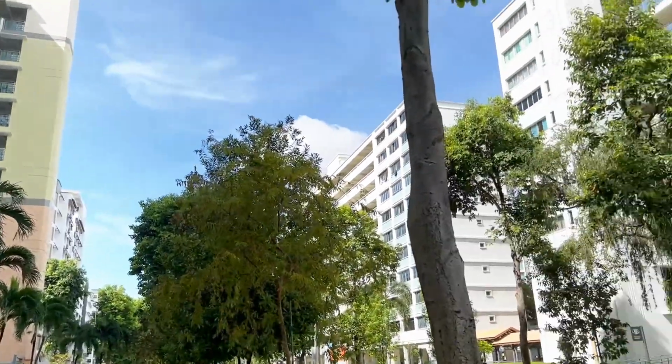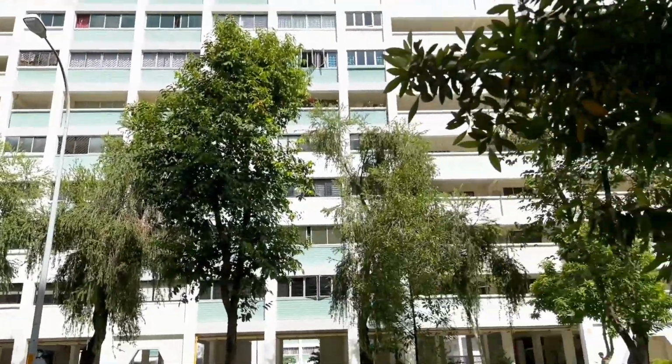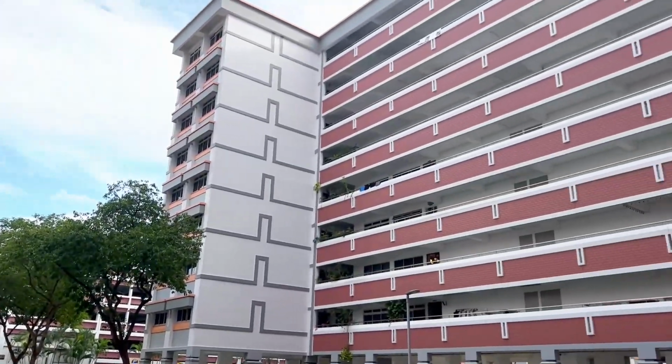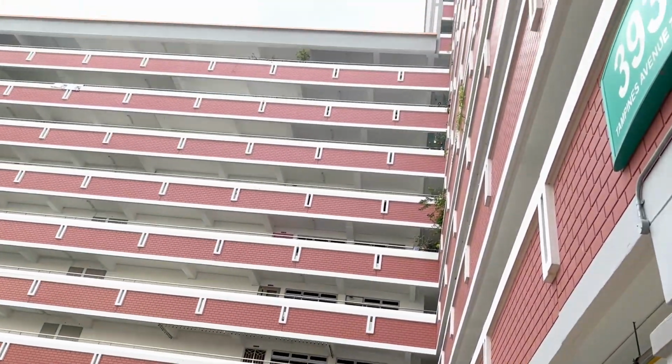Also, another main important point: HDB rent is a little less. The important thing to know about HDBs is that foreigners cannot buy this property. To buy an HDB property, you have to be a Singapore citizen or a permanent resident. For permanent residents, there is one more extra rule: if the HDB unit is owned by a PR, he cannot rent out that property. He can live in that property, he can buy that property. If you want to rent out your HDB unit, you have to be a Singapore citizen only. Foreigners can rent these units, but they cannot buy them.